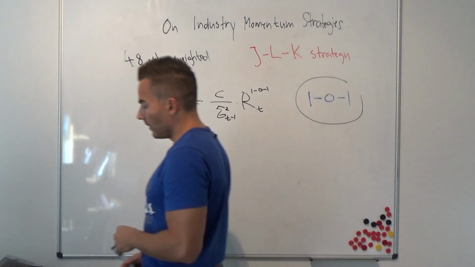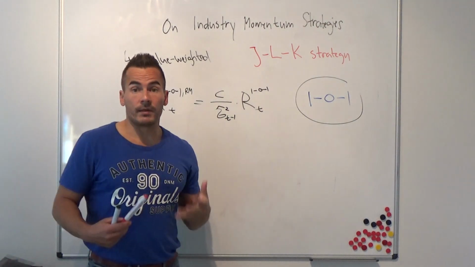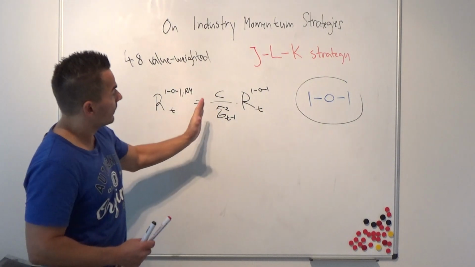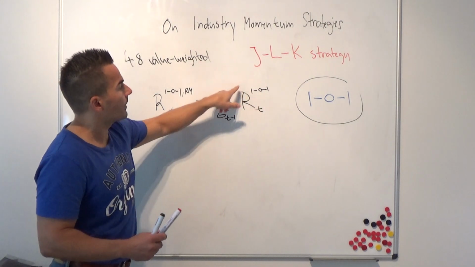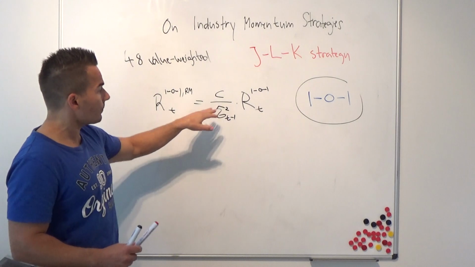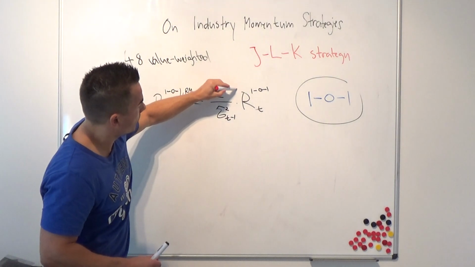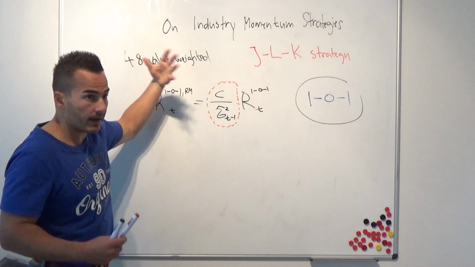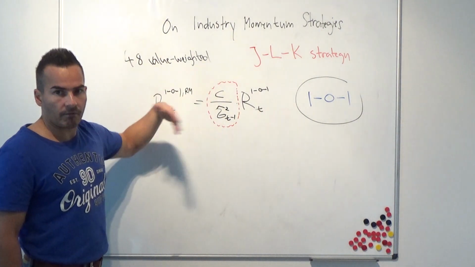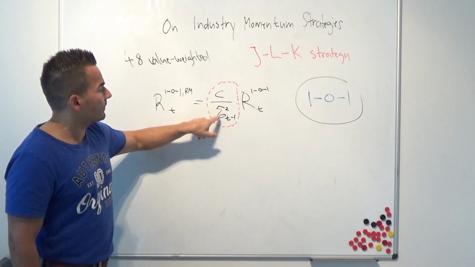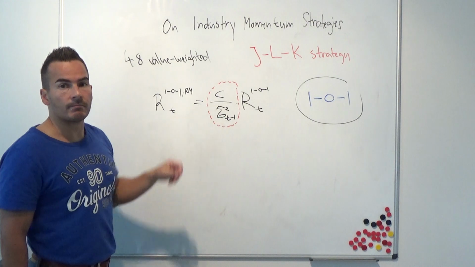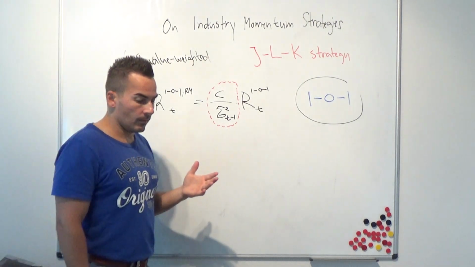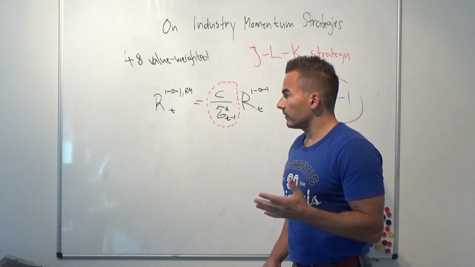Yeah? So again, it's a similar formula as we have already discussed in an earlier paper. We have here the scaling factor, where we basically scale the standard 10-1-1 strategy. We multiply it by this scaling factor here, where we basically divide a constant C, which is our target level of volatility, by the past volatility of the previous months. And this is the same formula actually that we have discussed in the paper on volatility managed strategies.